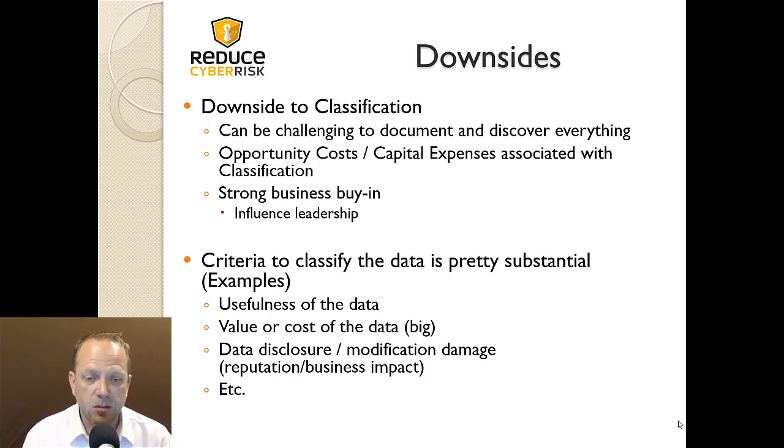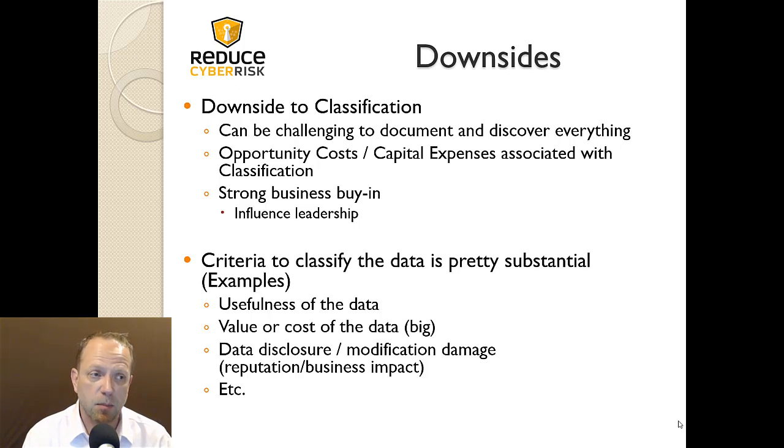Now, there are some criteria to classify the data. It's pretty substantial. When you get into this, you need to look at some key things. Usefulness of data: how useful is the information to the company? It could be useful to you, but it may not be useful to the main people that count, right? So you need to understand how useful it is to the business owners. Also, the value or cost of the data. Is it of big value?